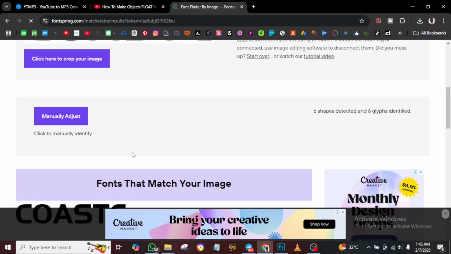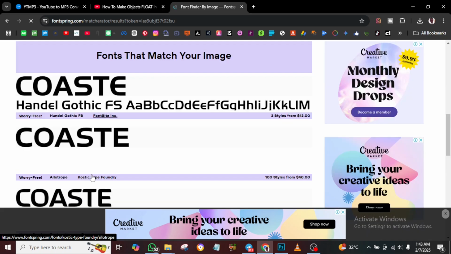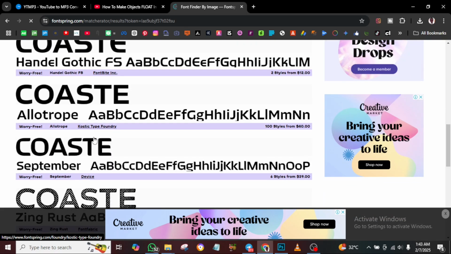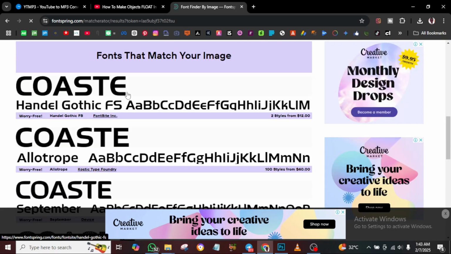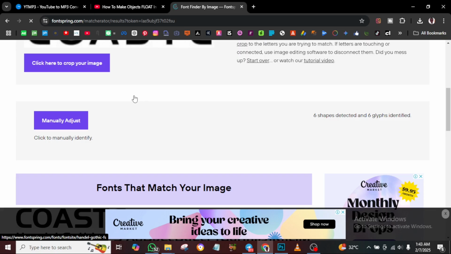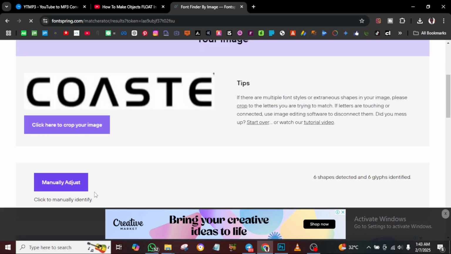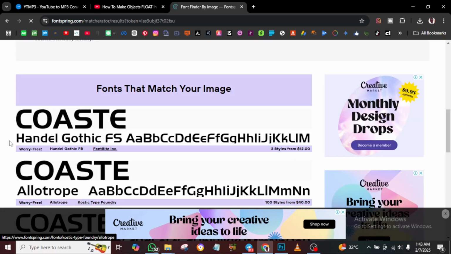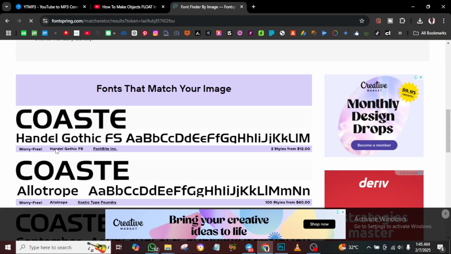Now, from these options, I'm going to choose the one that fits it most closely. The first one fits it 100%, but I'm still going to look down a little bit. Maybe I might find more fonts that I can really work with. Okay, so I'm scrolling down, but I feel like the first font is the one that best fits it. That is the name of the font. Let's see. Okay, so it's called Handel Gothic. Handel Gothic. This is just one part of it.